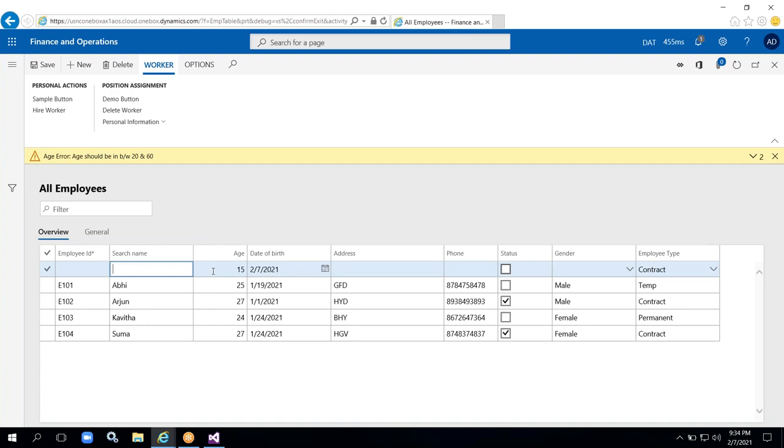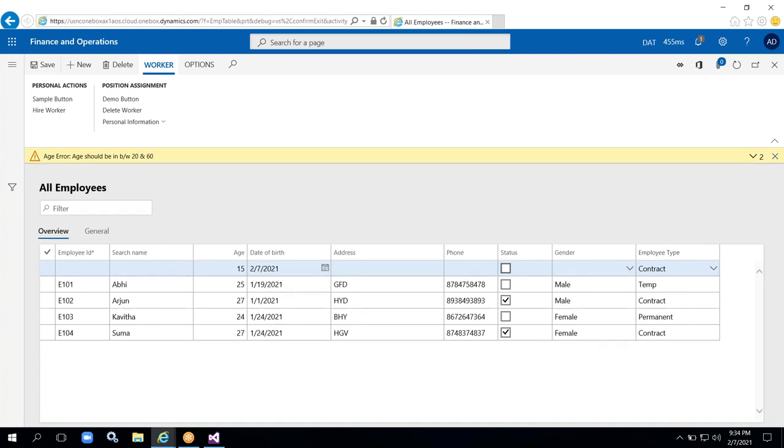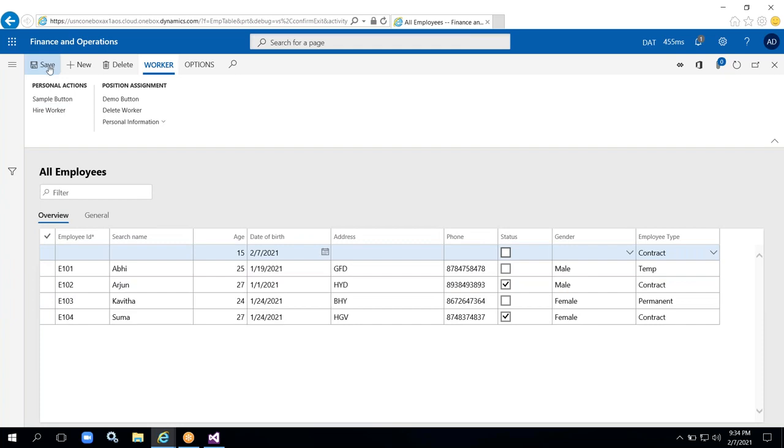So finally, you should understand the concept: no need to click on the save button. First scenario, enter all the values and try to close the form. If the form closes successfully, your record will be in the database itself, because the system calls the validate write method when the form is closing.